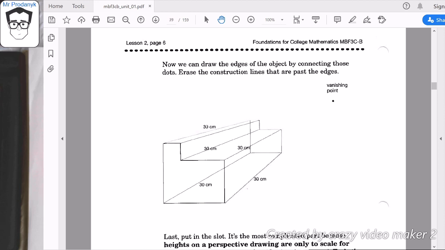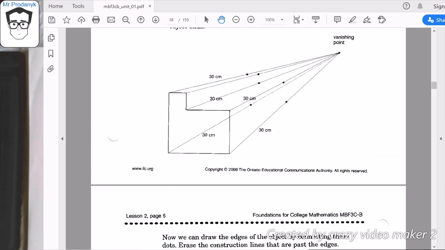So I would argue that if you want to keep your object looking more in perspective and not stretched out in some very obvious manner, you don't draw your lines going back along your vanishing point lines the exact same scale length that you would use on the face here.